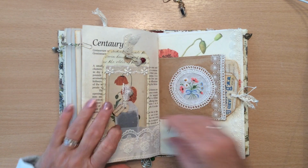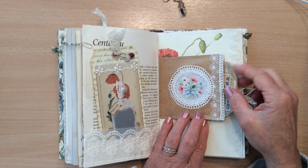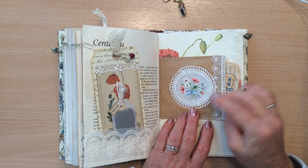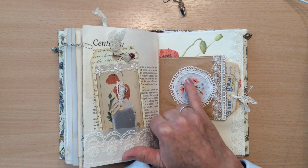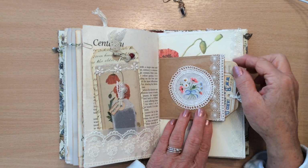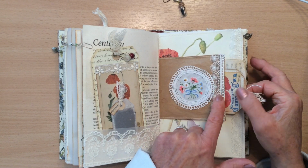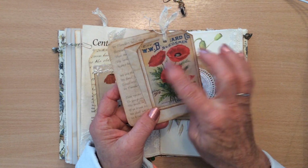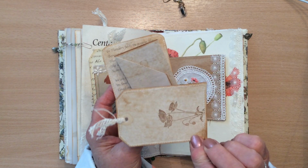So that goes there. This is a paper bag that I've decorated with the centre of a crocheted or lace doily, and this is all embroidered, this bouquet of flowers there, little tiny posy of flowers. I've edged it in a double layer of lace across here, and inside the pocket there's a vintage seed packet for poppies that I've used to decorate.